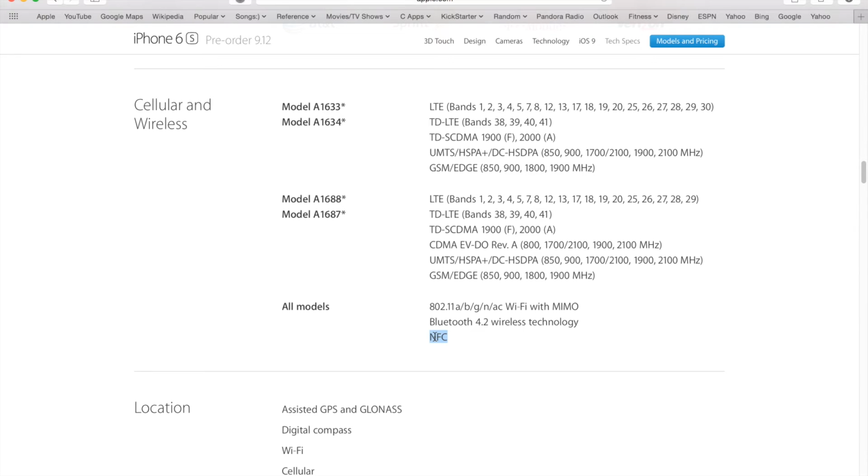Excuse me, but iOS 9 is bringing a wallet, so I don't know how we'll be able to, hopefully. I haven't tried the beta version on my iPhone, so I don't know if it's going to let me add loyalty cards and things like that, and how well they're going to work. But given the restriction of NFC being limited to Apple Pay, I have a feeling they probably won't work as well as we would want them to, as they work on some of the other makes and models, like Samsung, HTC, and all that.